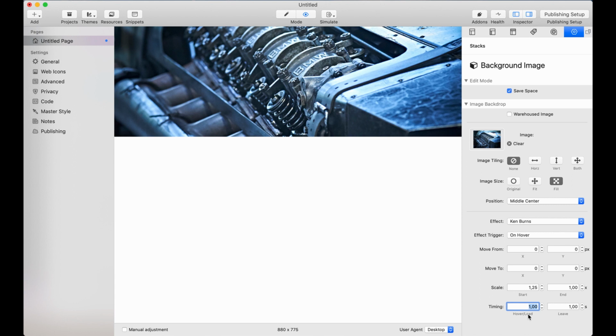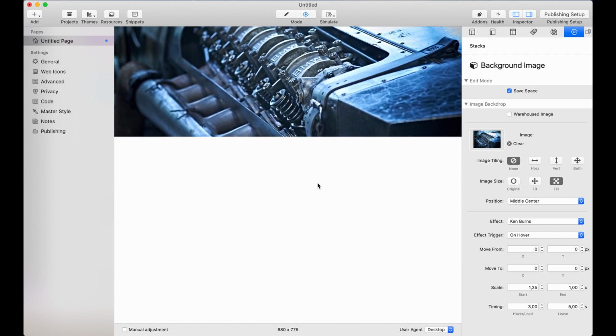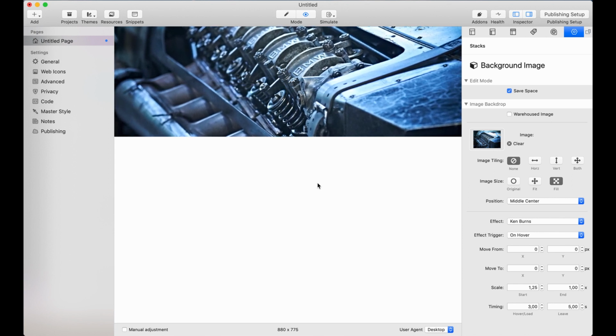So if I set this, for example, to 3 seconds and 5 seconds, you can see the effect taking a time of 3 seconds for the on hover and 5 seconds for the on leave.